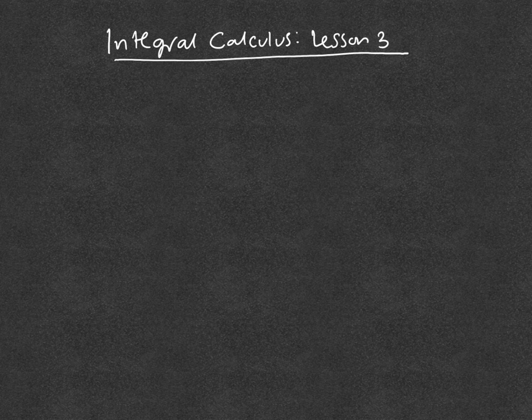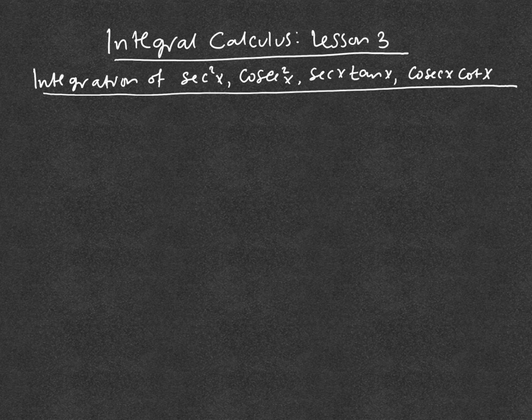In the second lesson, we talked about the integration of sin x and cos x. We also introduced exponential functions. We went ahead to talk about the integration of functions of linear functions of x, but we didn't go so much into the details. Today we want to continue with that, but before we move on, we have to know how to integrate some of these trig functions. Let us see, how do we integrate sec squared x? How do we integrate cosec squared x? Okay, let's look at this.